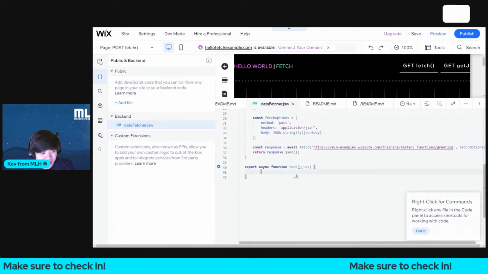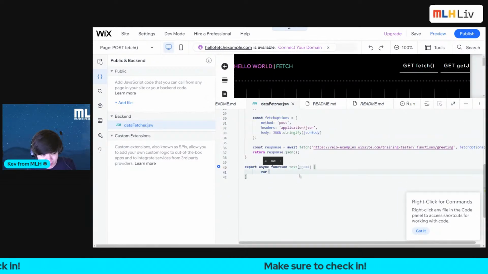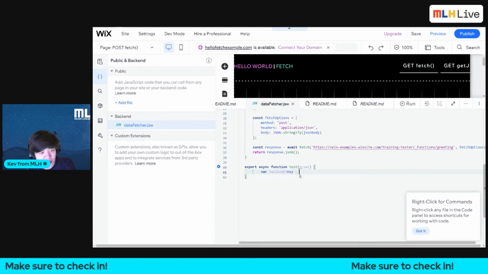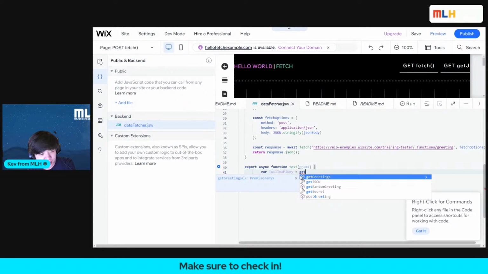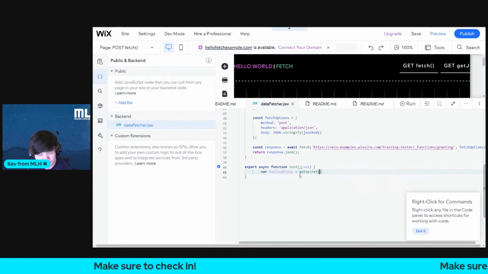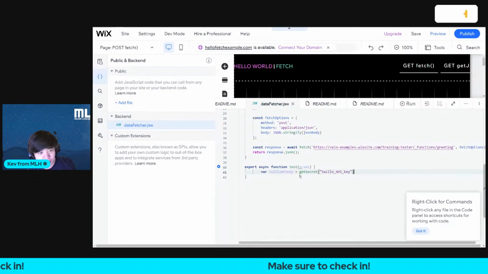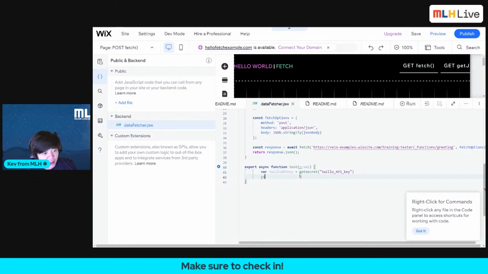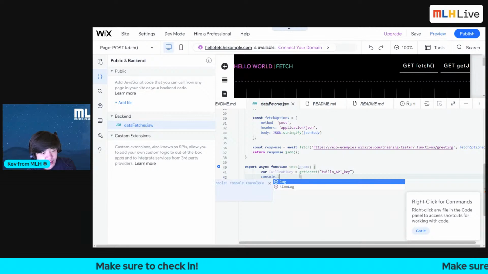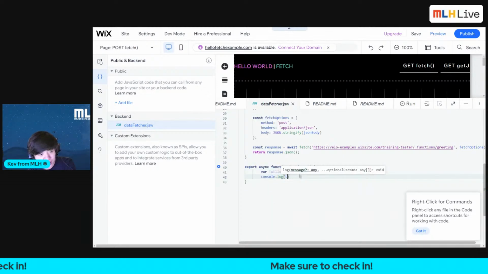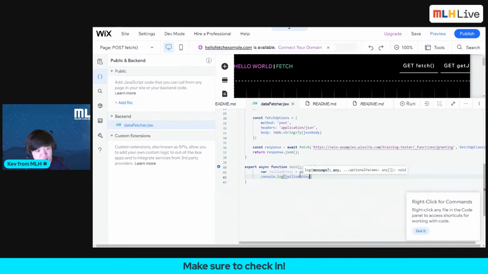And then if I want to use a secret, I would just do, let's say, var twilioAPIKey, and then I would set it equal to getSecret, and then I would pass it the string we want to grab. There we go. I think console.log works here. We can console.log the API key.